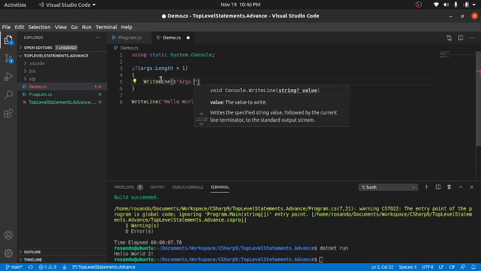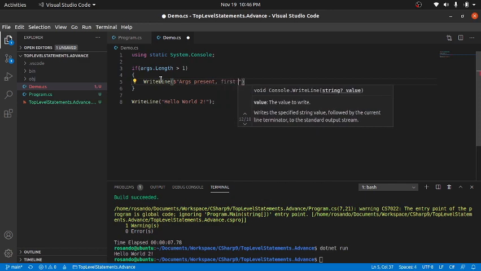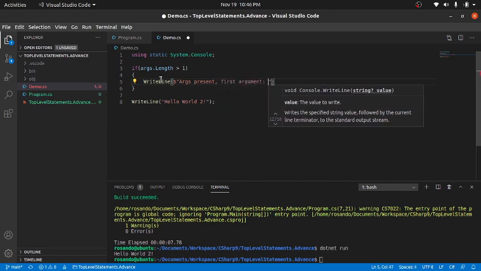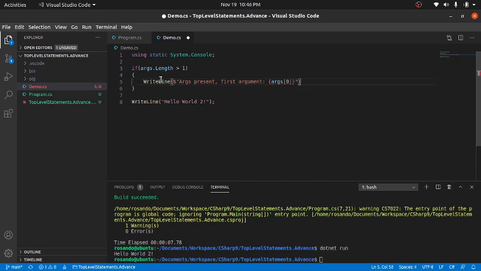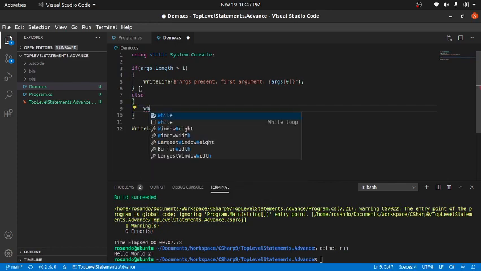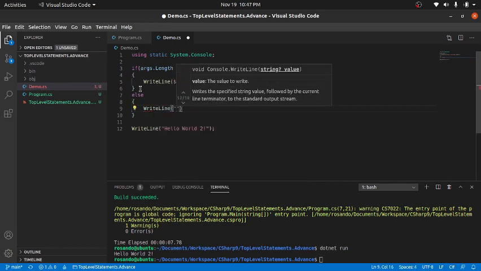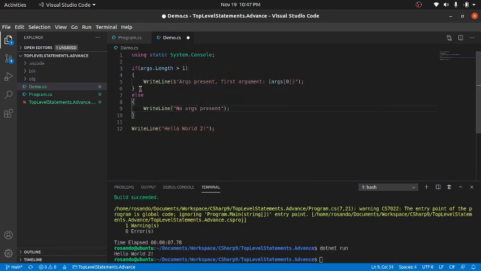So args present, first argument, and we can just display the first index item from this location. That could be one thing, or else if there are no arguments, we can directly print out that no arguments present. So this tells us whether the program is being run with arguments or without arguments.